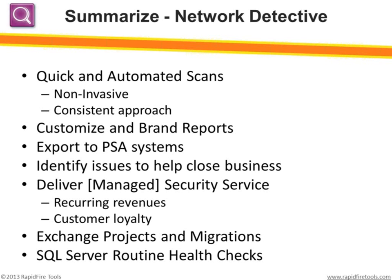And the ability to populate configuration items in ConnectWise for each new client will really save you a ton of time and reduce the chance of error, on projects with prospects and existing clients alike. Definitely use a security module like I talked about to develop and brand a security service. The result, I think, will really be more satisfied, loyal customers. And I've never spoken to an MSP yet who wasn't looking for a way to increase retention while at the same time creating a brand new, affordable, recurring revenue stream. I talk to our customers, and they tell me they're getting $199, $299, and up per quarter just for running and delivering the security reports and 10 minutes of analysis on your time. Something you can then walk through really makes you stand out. The SQL module too offers the ability to do a routine health check. We've got folks doing them quarterly, some even monthly, depending upon the critical nature of SQL Server and the applications of that customer.